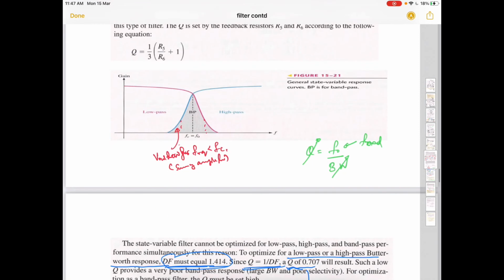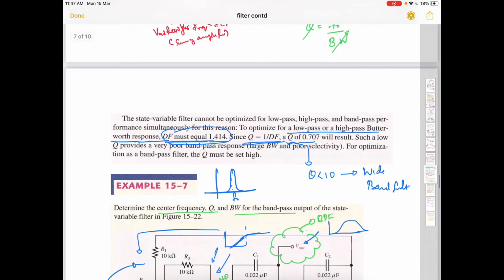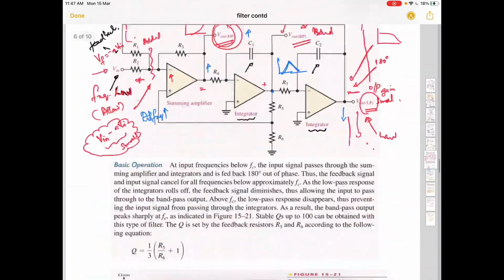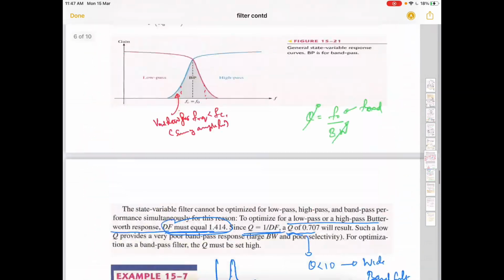So the quality factor in the state variable filter is controlled by controlling the bandwidth.